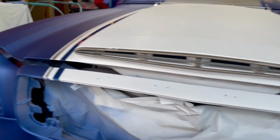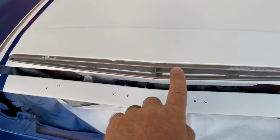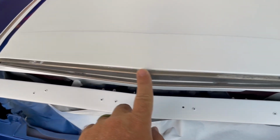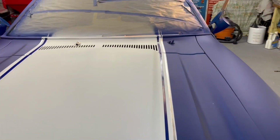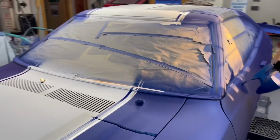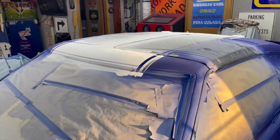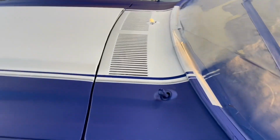So now that I've just done this silver, I'm actually gonna do the adhesive on this and do the silver leaf on this thing. This switches just like what's on the car, and then clear coat it, and then that'll go on. That'll look pretty sweet. I think that'll look pretty good. I'm not sure, but I think I like it. It's different.